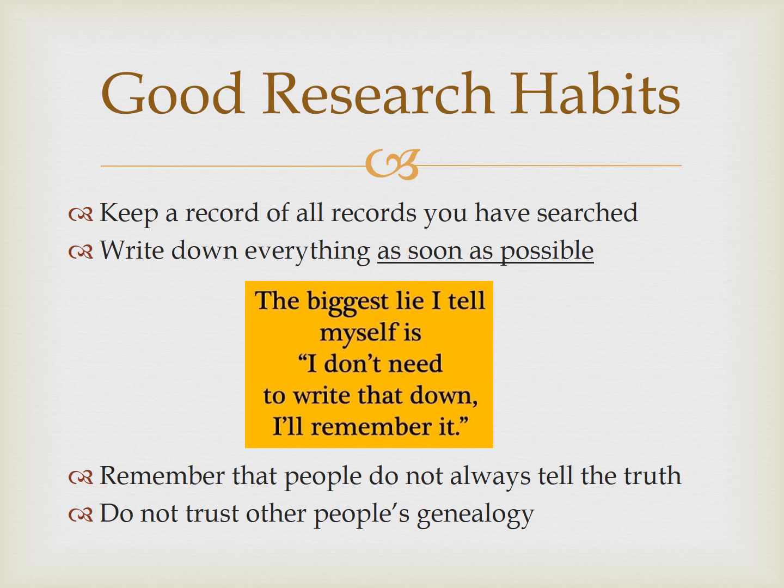Another tip when doing your research is to take everything with a grain of salt. People don't always tell the truth, and so you may find records with contradicting information. Whether intentional or not, people may provide or record inaccurate information, and you may have to find multiple sources to determine the truth. Similarly, you want to be careful when looking at the genealogy research that other people have already conducted or published online. You may certainly use their research as a clue by looking at their sources, but it is never wise to copy the work of another researcher without verified sources, as you never know if they've used good research methods themselves.